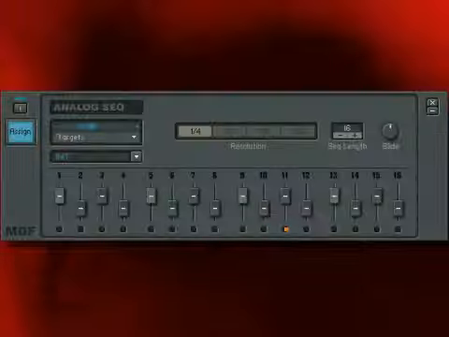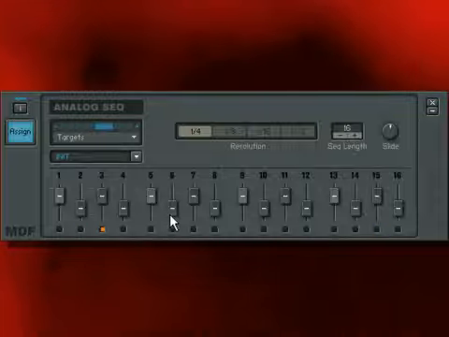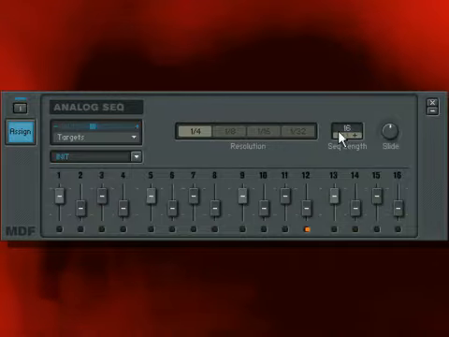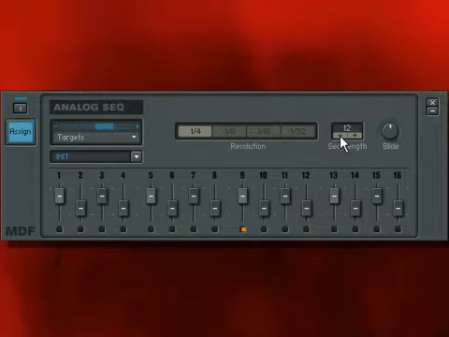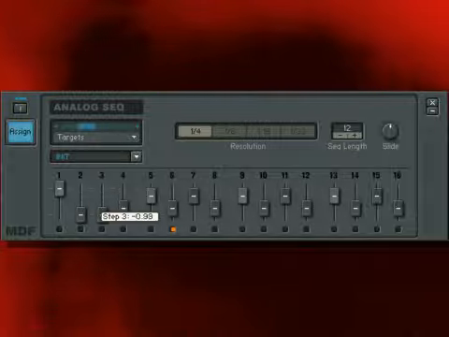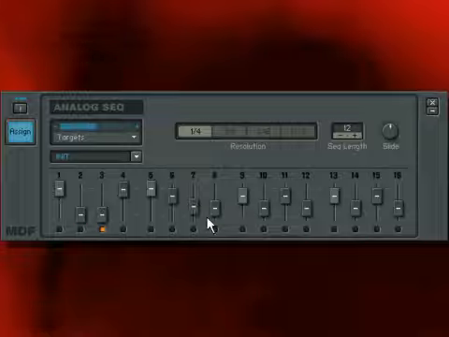The analog sequencer also generates up to 16 sequential control signals. The number of the single steps can be set with step length. The analog sequencer differs from the step sequencer in that you can change the value of each step. A step is turned on as soon as its position differs from the initial 0 position in the middle.